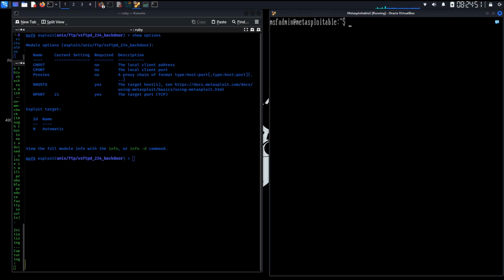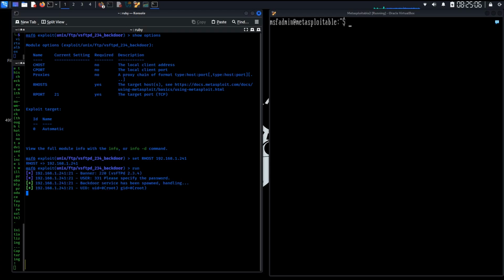So we'll clear that, jump back to our Kali screen, and we'll do set RHOST to 192.168.1.241, right? Once it's set, this one is very simple. Type run. It's there creating everything. This is why I left it last time. I didn't really want to show you the commands I would use, because the video is already long enough.